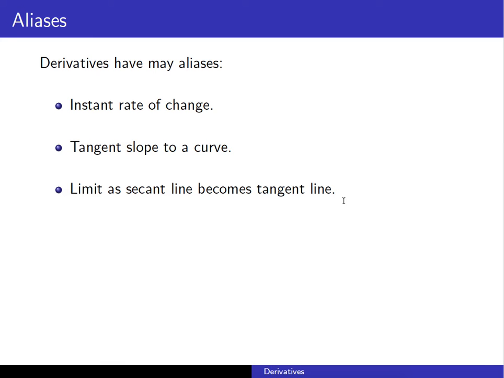The derivative is also the limit as the secant line becomes the tangent line. So a secant line hits a function in 2 spots, and as the h value gets closer to 0, your difference in x coordinates gets closer to 0. So with your x coordinates getting closer and closer together, your line is getting closer and closer to only hitting the graph at one spot, where it's a tangent line, as opposed to 2 spots where it's a secant line.